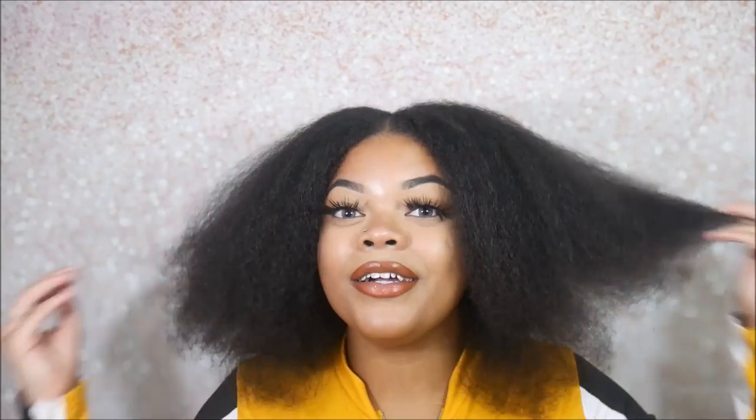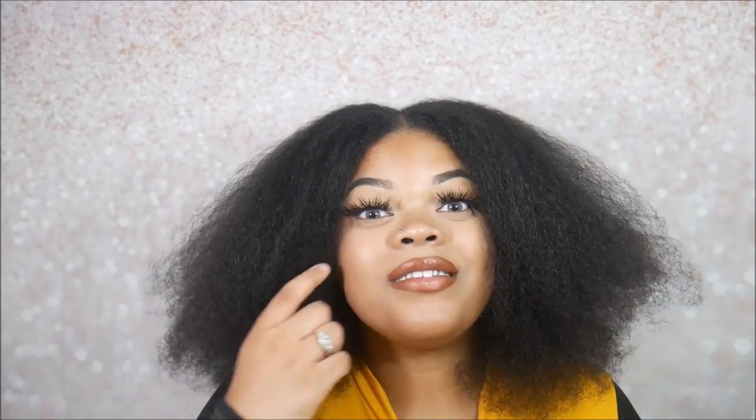Now my hair has gotten really thick, but I still have the split, and so part of me wants to do a big chop, but part of me is like no, because honestly when my hair is curly you can't really tell, so I feel like I would be sacrificing a lot of length. I just feel like it's not necessary.